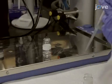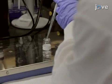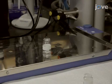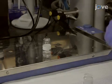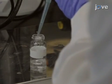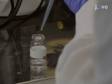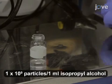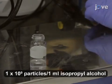First, oxidize non-functionalized porous silicon particles in a 30% solution of hydrogen peroxide at 95 degrees Celsius for 2 hours. When finished, aminate the oxidized particles in a 2% 3-aminopropyl triethoxysilane solution in isopropyl alcohol for 2 days at 65 degrees Celsius with gentle stirring.